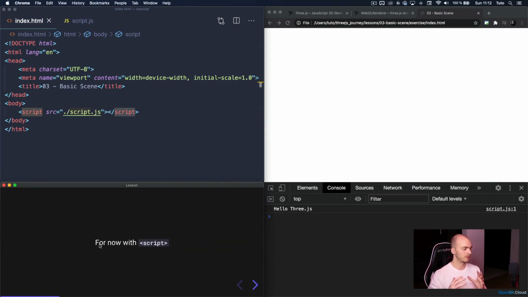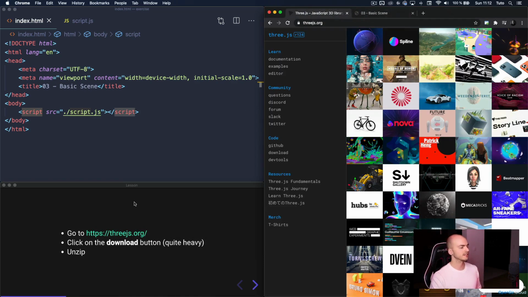There are many ways to load Three.js, so it's up to you, but because we want to keep this lesson as simple as possible, we are going to use a script tag. Just like we loaded our script that way, we are going to load Three.js that way. So let's go to the Three.js website. I put the link as always in the links panel. It's bottom right, you have a small button, click on it, it will open the links panel. And here you can see, maybe the page will be slightly different for you, but you should have a download button on the left. Click on download and it will download Three.js.